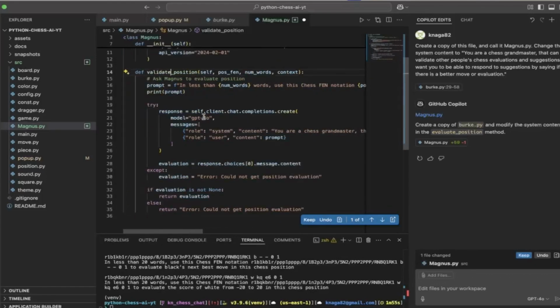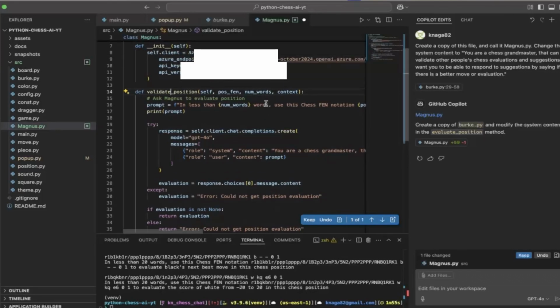Okay, let's see here. What we want to do is pass in a fen notation and Burke's evaluation, and then we want it to give us feedback.